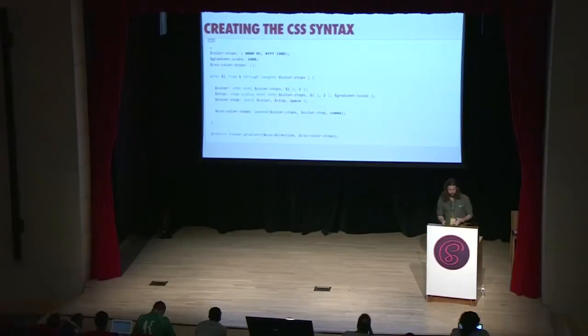This is kind of some gnarly code, but we'll go through it. What we need to do is create the CSS syntax. We take those lists of color stops that are in Photoshop and start a for loop, going through each one. We take the color stop of each one, adjust it based on the scale, and then output a new list that has the correct color stop based on our scale. So basically, we're just breaking apart a list and then making a new list. Then we take our CSS direction, which if you remember is just the angle minus 90 degrees, and that new list of color stops that has been adjusted for our scale.